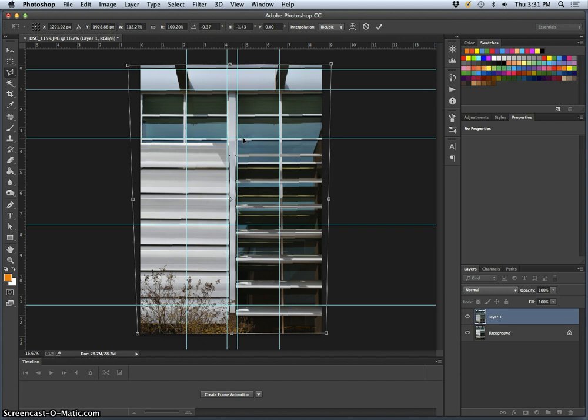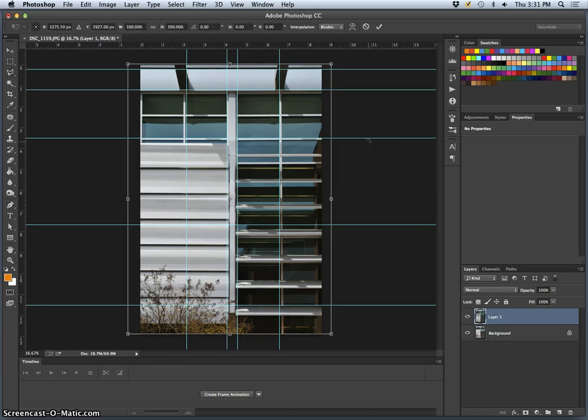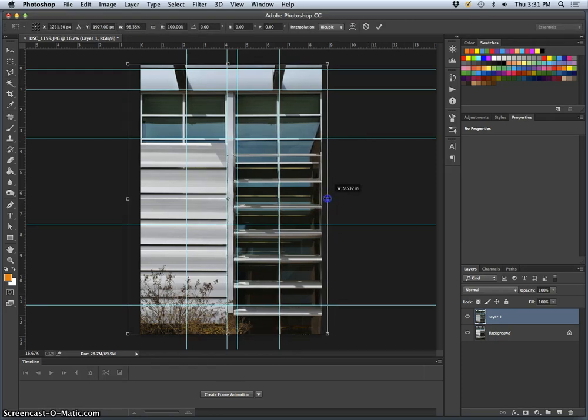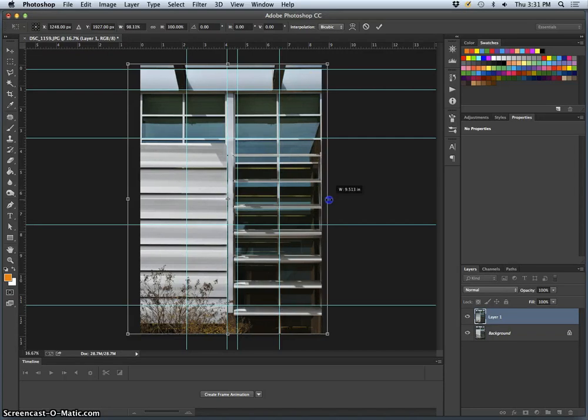I'll hit return. That will sharpen everything up. Looks pretty good. I can try just doing a straight scale and kind of shrinking it in and seeing if I can get that bar to show up in a way that I like on the one side.